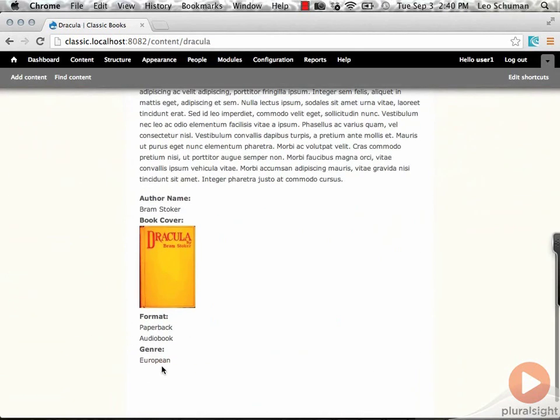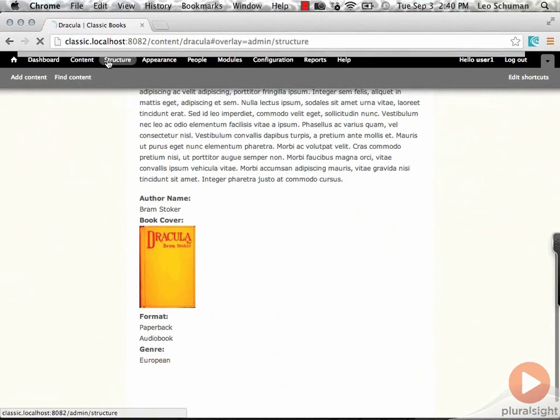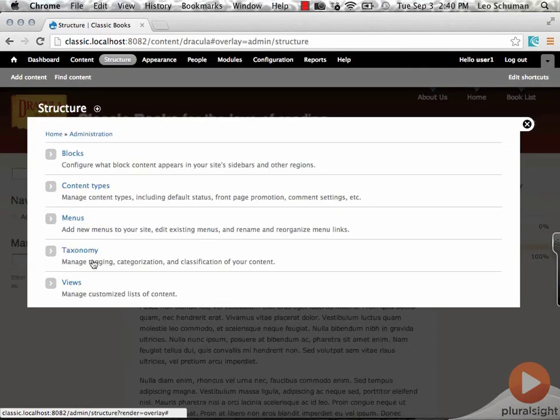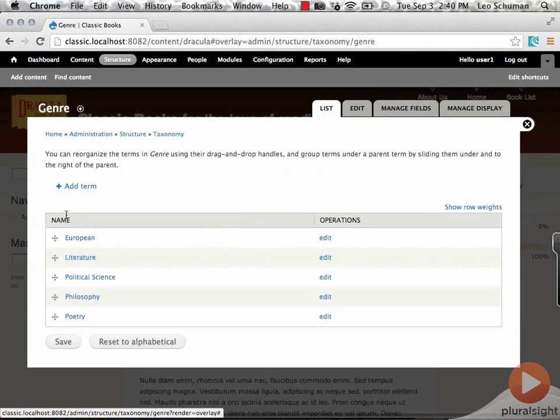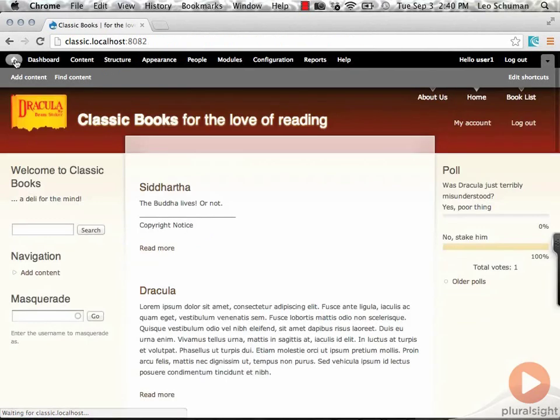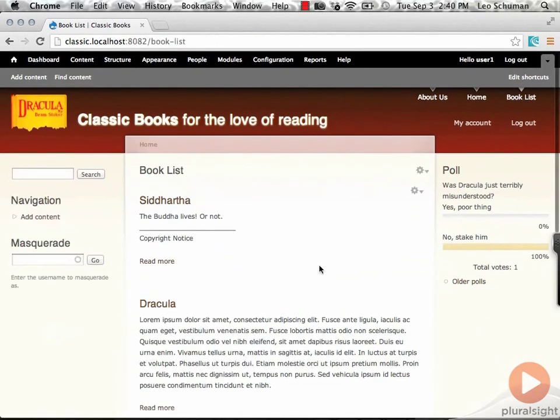We see that the genre has been added, and if I go to Structure, Taxonomy, and list terms in my genre vocabulary, we see that European has been added there as well.